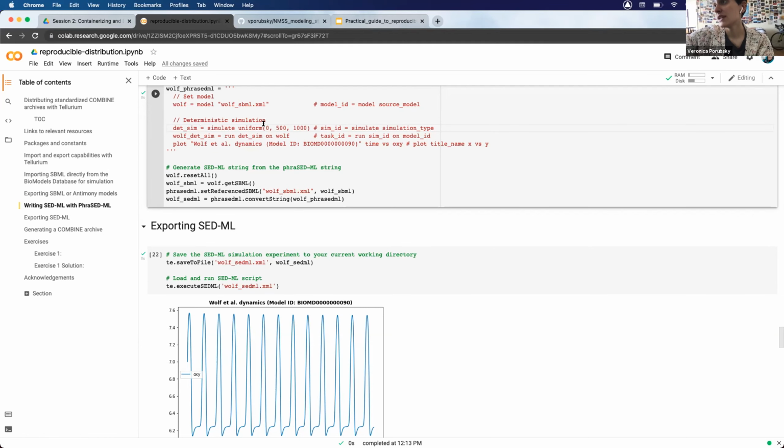We're using uniform, and this is the deterministic simulation that we are most familiar with. It's similar to the r.simulate command in Roadrunner. And we are simulating from time 0 to 500 with 1,000 time steps. So it follows the same sort of format that the simulate command follows.